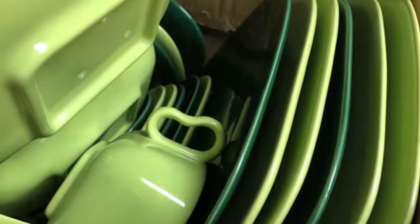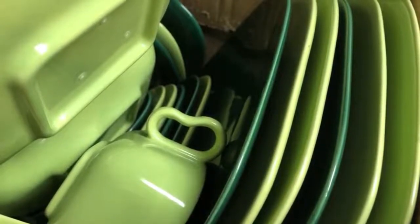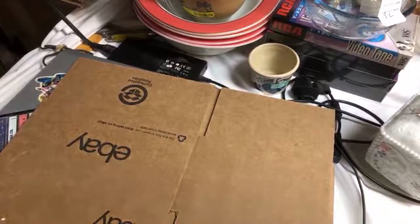You can look this stuff up. I don't know how to tell you what the name of the pattern is. I just know it's Franciscan. I think I just looked up green Franciscan and went from there, which wasn't an easy thing, but even doing research can be hard. So anyway, I got it for 20 bucks for the box, because I got half off. Yeah, that works for me. Now I just have to find a place to put it. I'm gonna put it over here.